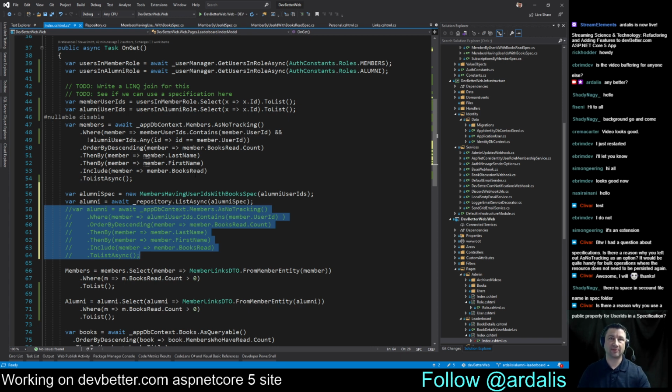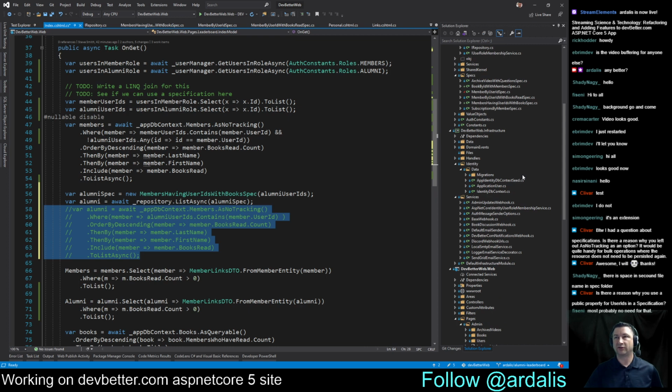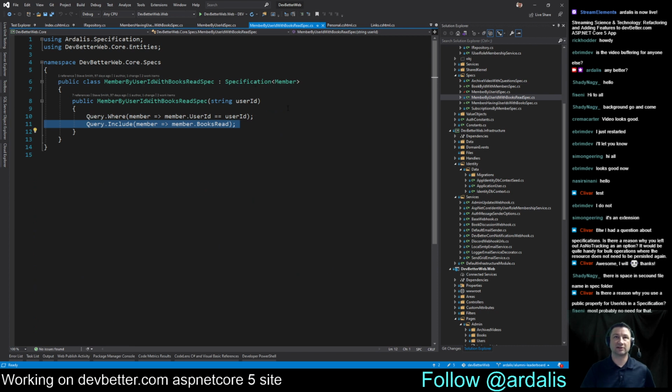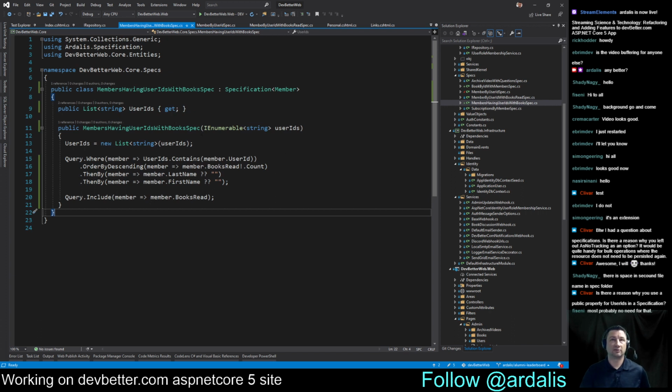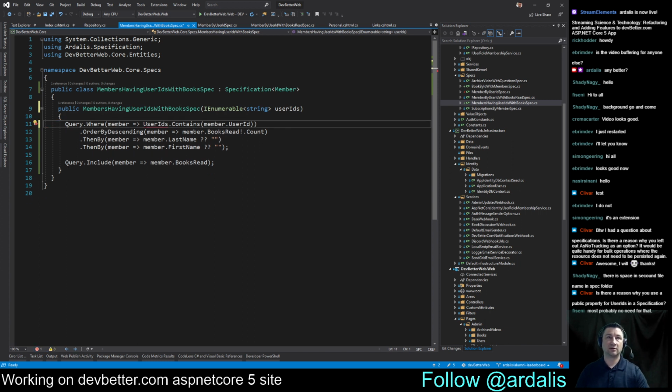Now the members one, I can do the same thing. The trick is I don't have a way to exclude the other one. Is there a reason why I use a public property for user IDs in the specification? Let me see. Mostly just because I think of specifications as value objects, and so if somebody wants to be able to inspect it and see what was passed in, you can. So this one, yeah, I don't see any need for this. That must have been on whatever I was copy pasting. So this can be that, because nothing's going to look at it.